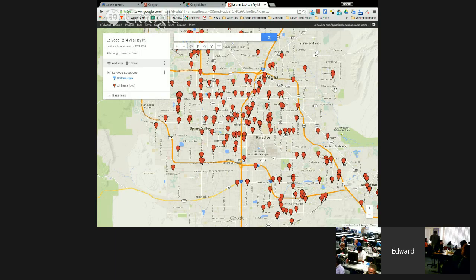Now let's say you're somebody who advertises in La Voce, somebody who pays for an ad. Would you be interested in seeing a map of where La Voce is distributed? Yeah. Why? It's close to your place. It would help you decide if it's in my neighborhood. Yeah, you'd want to know, because what's the value of an ad if people near you don't see it? So if you're a prospective advertiser, you'd want to see a map of where all of our distributors are located.